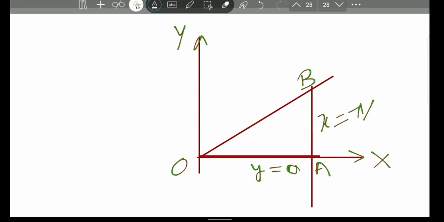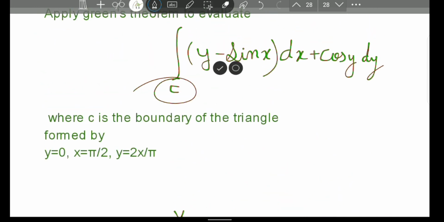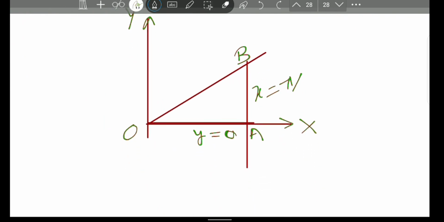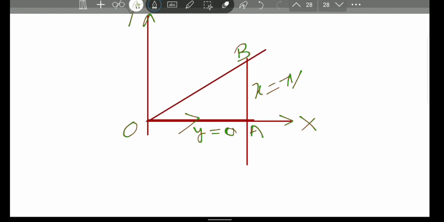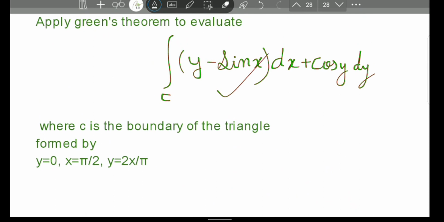When we say Green's theorem, of course we need the closed curve or the area. We are given the closed curve. Now we exactly know the closed curve. That closed curve must be the triangle OAB, and let's start from the point O. Let's move up to A, then from A to B, then lastly from B to O. We can evaluate this line integral along O to A to B and B to O, no doubt about it, but it will be a bit difficult. That's why we have been asked to apply Green's theorem. Let's apply Green's theorem then.